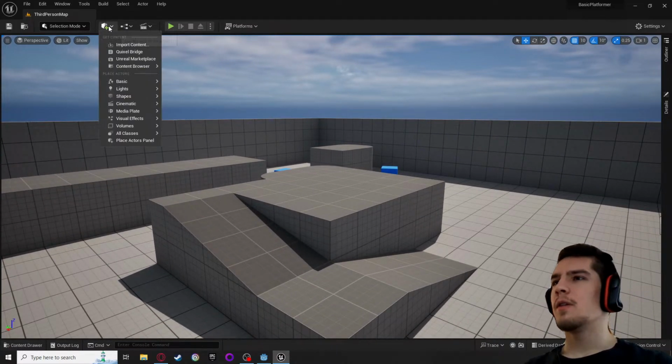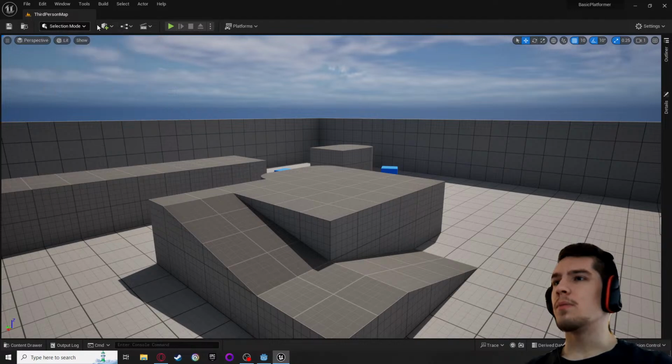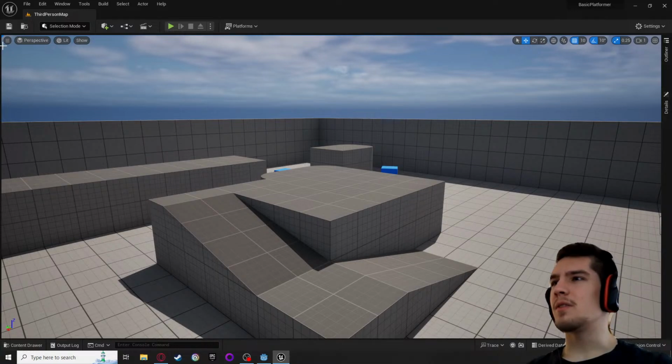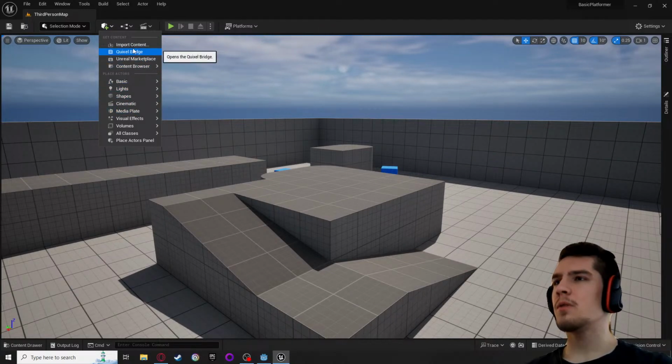But let's see. If we want to add an object here, we just have to find it in these menus. I think I know this. I've been already following tutorials, that's how I progressed with Unreal Engine so far.